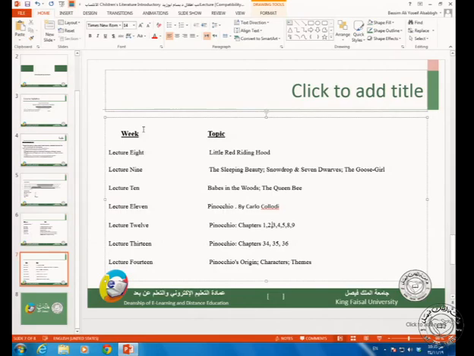What is left, when we come to lecture 8, 9, and the rest, I'll discuss with you these stories, and by the time we start discussing these stories, I hope that you all have read these stories, including Pinocchio.